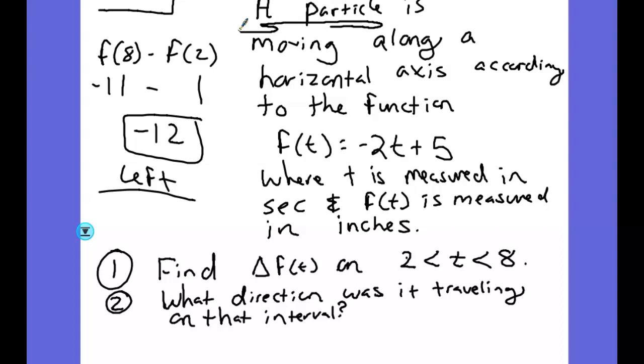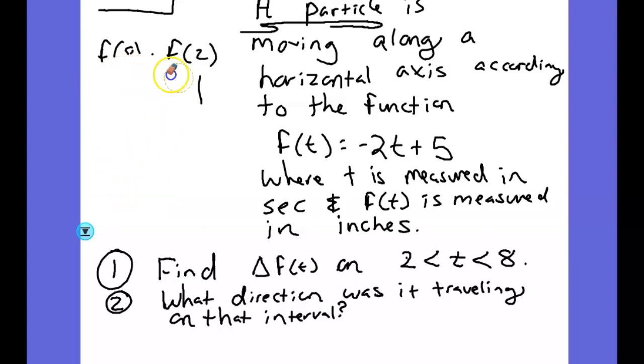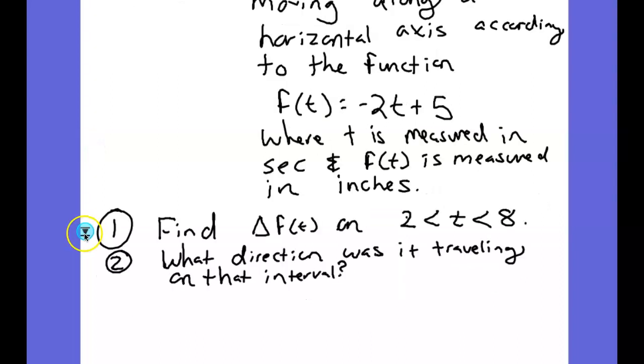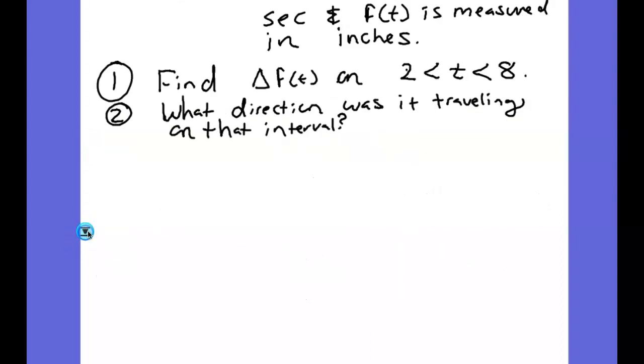It could have been wiggling along the way, okay? So just so you know and you're aware of that. But on this problem, it didn't wiggle, and I won't tell you how I know that right now, but it definitely only went down to the left. So, all right, now I'm going to use this problem as a platform to introduce our next concept.